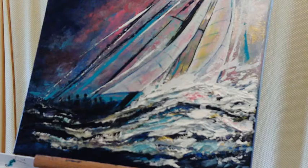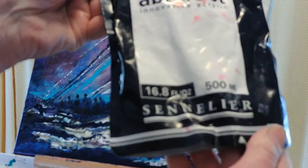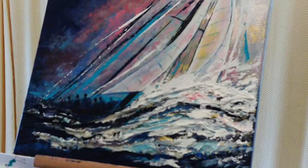So this particular white paint is Sennelier, and it comes in this kind of container, which keeps it very nice. I like these containers. For there it is, Sennelier Titanium White. You go through a lot of white in a painting.